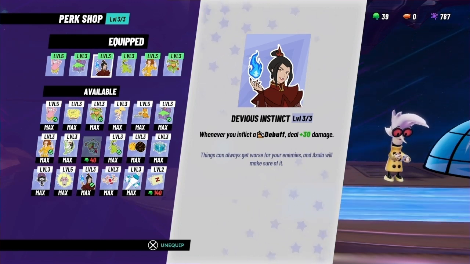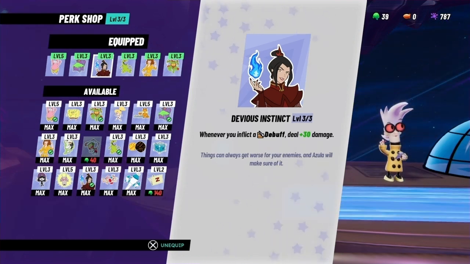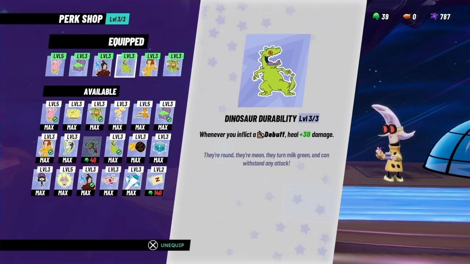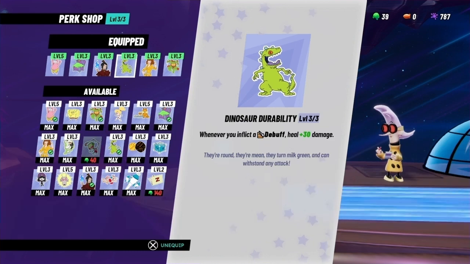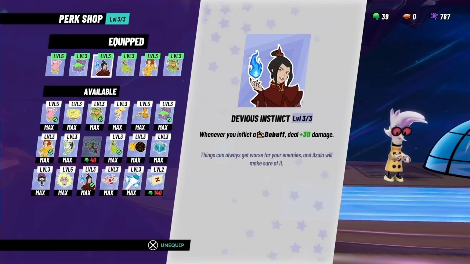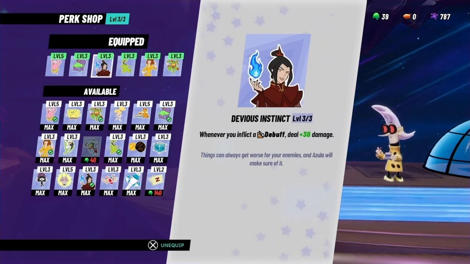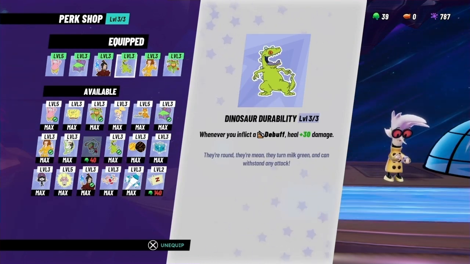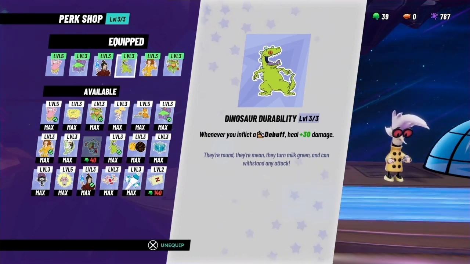But at max level, Devious Instinct makes you deal an additional 30 damage every time you cause a debuff. Dinosaur Durability makes you heal 30 damage every time you inflict a debuff. So when you have the ability to inflict a debuff, the combination of these two things makes you practically unstoppable, from my experience. Except when it comes to bosses, unfortunately so far there is not a way to inflict debuffs on bosses, so these aren't as OP when it comes to boss fights. But in standard fights, and especially against mobs, these are insanely useful.